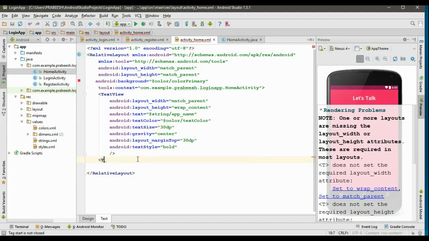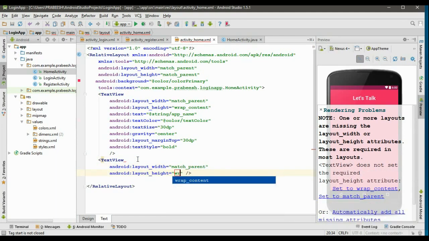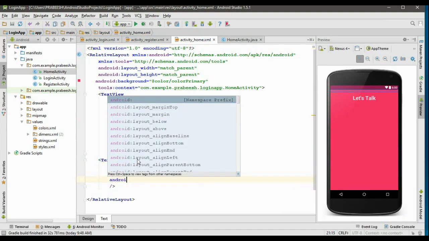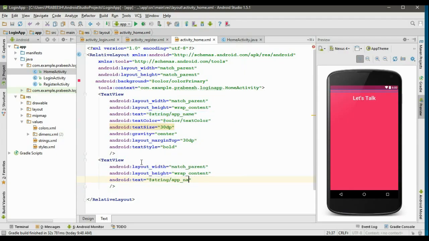Now we have to add another text view to display a greeting message for the user. So add a new text view, specify width as match parent and height is wrap content. Now specify some text for it. Okay, no need to get it from strings.xml.